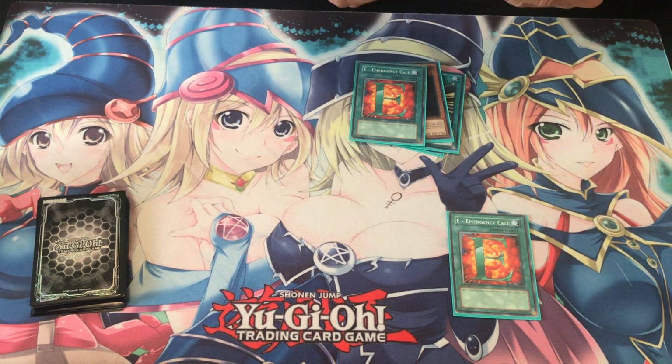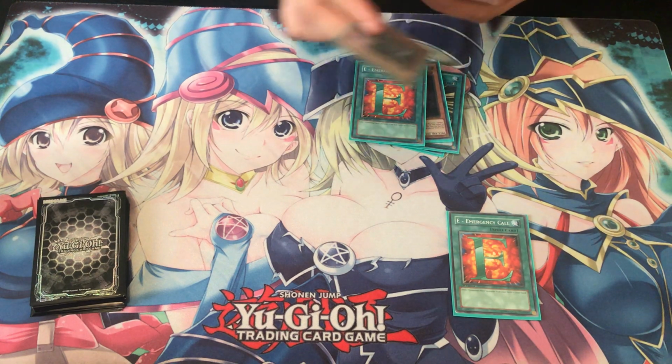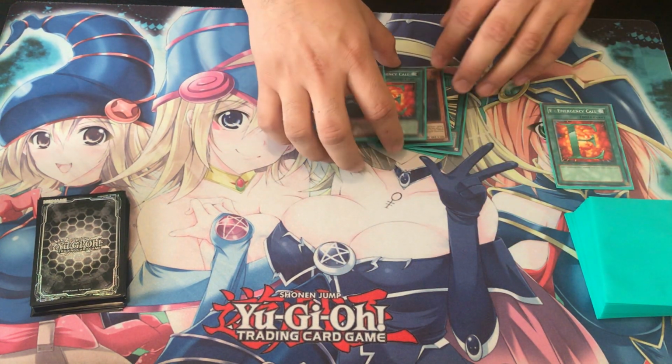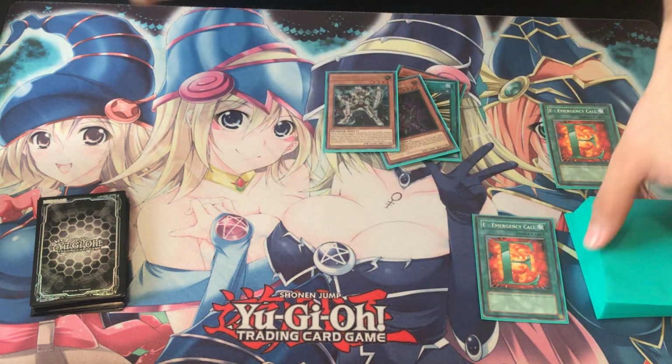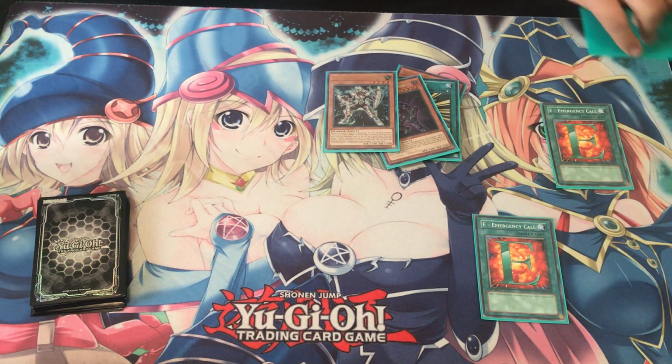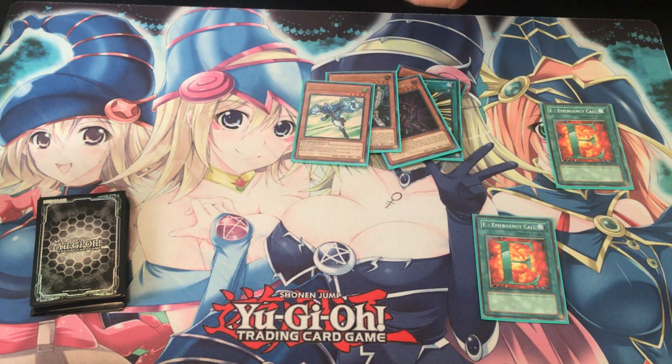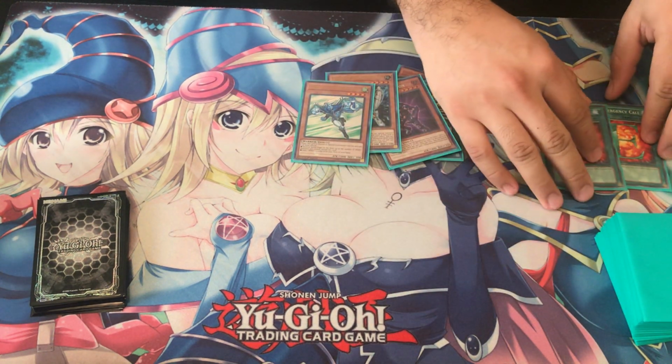Alright, as soon as I can find it, of course. Here it is. And then we're going to use E-Call again. This time we're going to search out our Stratos. The reason for this is in case my opponent had an Impermanence or something, you could easily dodge those cards with Mass Change, so that's why I just have it as it is. But again, I'm just going to show you a board that you can actually set up with the deck and with the hands I have available to me.